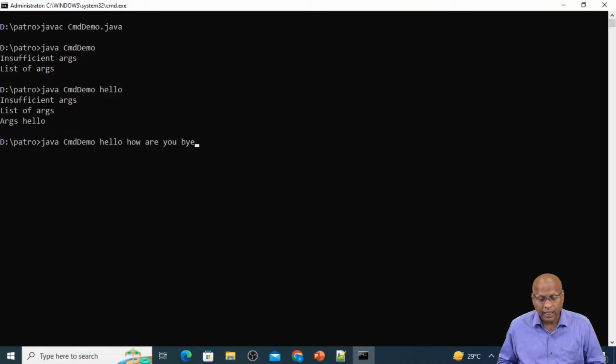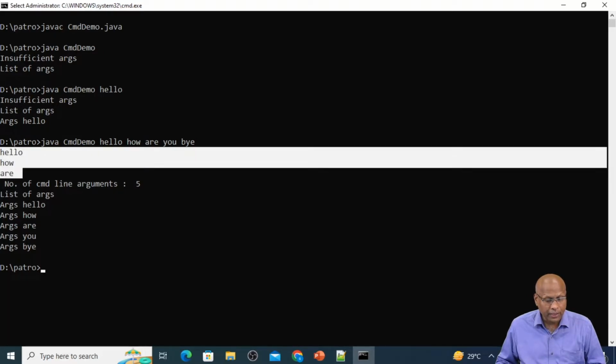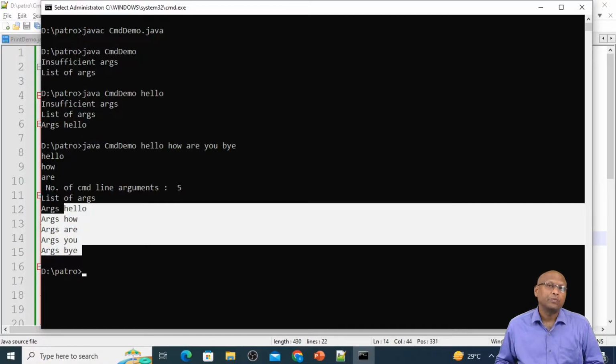So go to end, then press yeah. So this is printing only 0, 1, 2, and the remaining arguments, it is printing everything because I kept it in a loop. The loop is repeating till the end. 0, 1, 2, 3. So if there are 5 arguments, it will repeat 5 times. If there are 10 arguments, it will repeat 10 times.